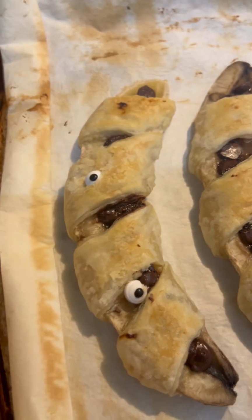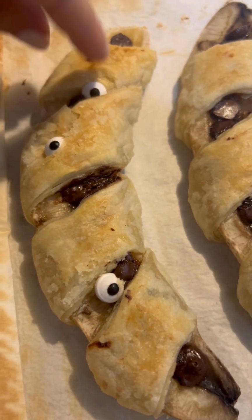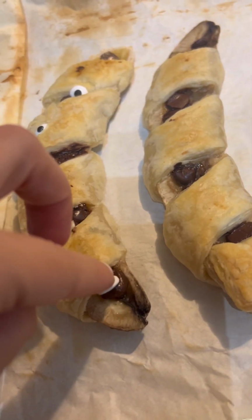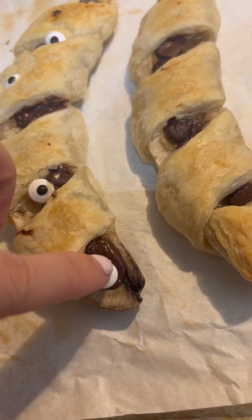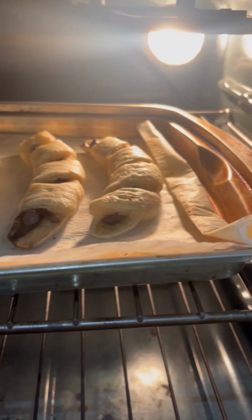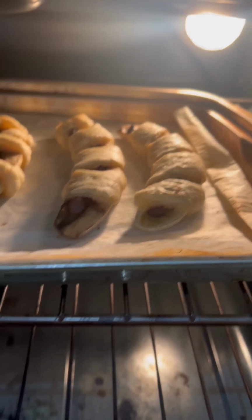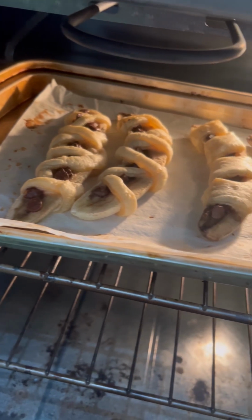I actually tried making these again and wrapping them with thinner pieces of puff pastry to see how it turned out, and although it looked cute, the texture of the banana was not as good. So I would say, if you can, fully wrap that banana up in the puff pastry. It's going to taste so much better. See how cute it looks like that? But honestly, the texture was better when we fully covered the banana from top to bottom in puff pastry.